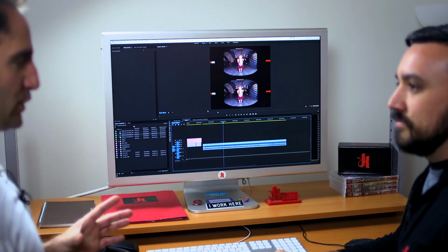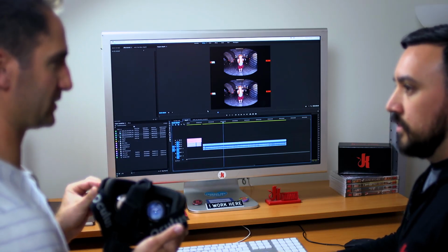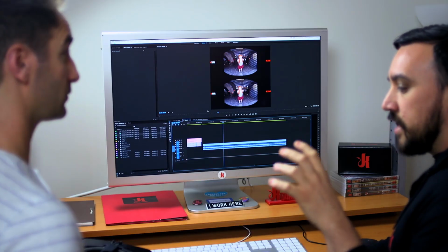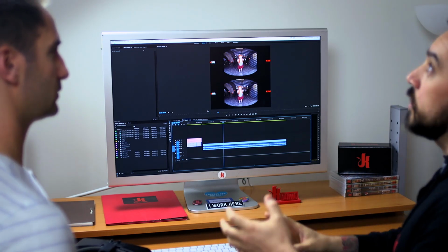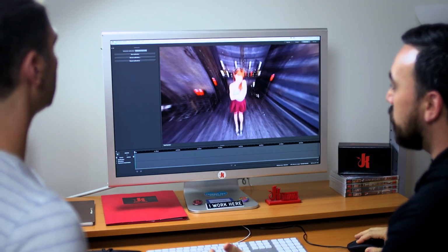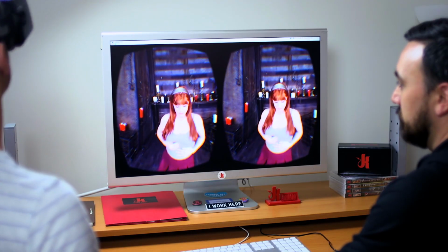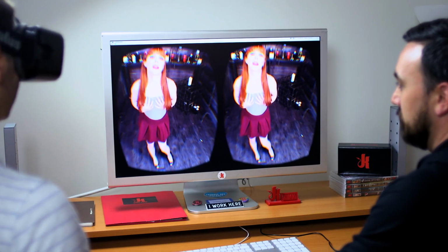So the VR footage is all shot. How do you make it into something that can be viewed on an Oculus or something like that? The general idea is to take that fisheye footage and map it to an equirectangular dome. Okay. So when you put the headset on, you're looking around in this full world. So here's some footage. The program will then map it into a dome for us. Oh, yeah. Well, I know what's going on my Christmas list.